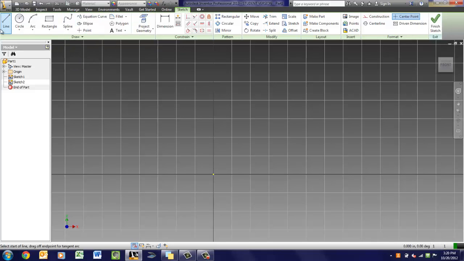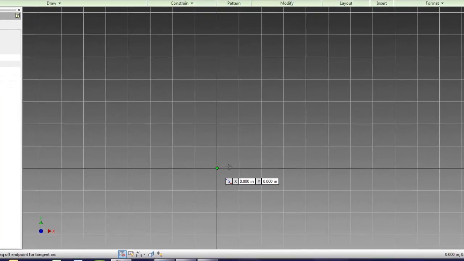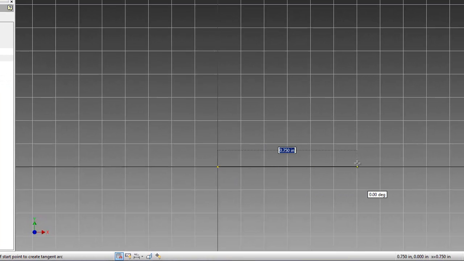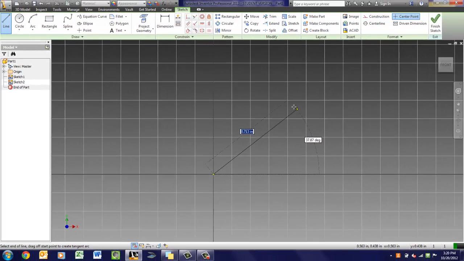So just for the beginning here, let's create a line. This is just the basics. We create a line. You can see in the middle of my screen there's a blue box with a number inside of it. That number identifies the length of the line. Then, depending on where I adjust my line, you can see that a number of degrees is also coordinated. It's telling me exactly where it wants to be from my baseline. Right now, straight up is 90 degrees, and going all the way over is 180, and so forth, all the way around until I get back to my starting point, 0 degrees.